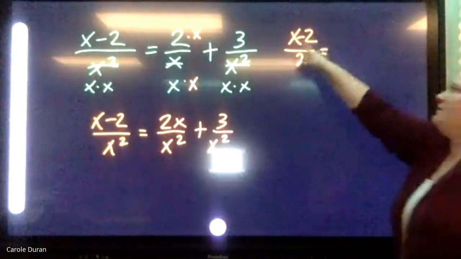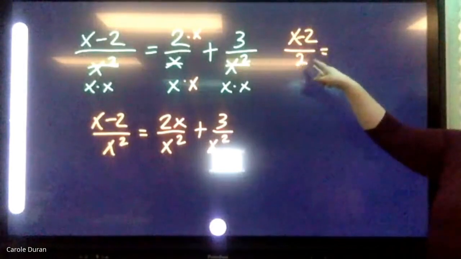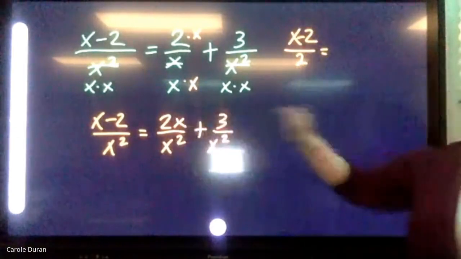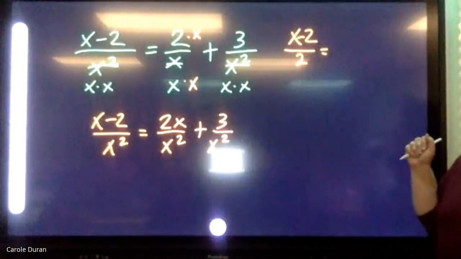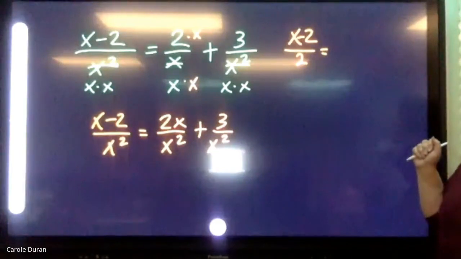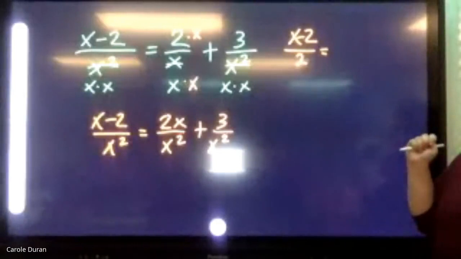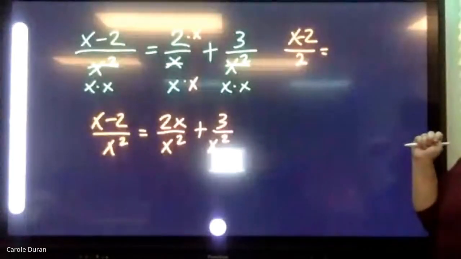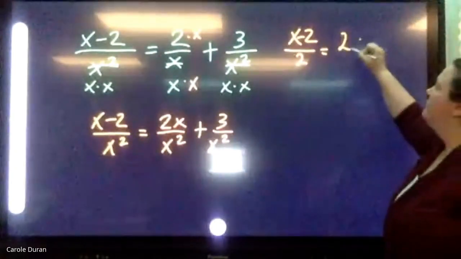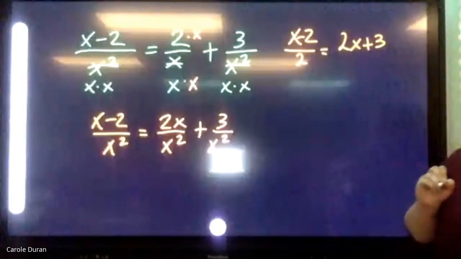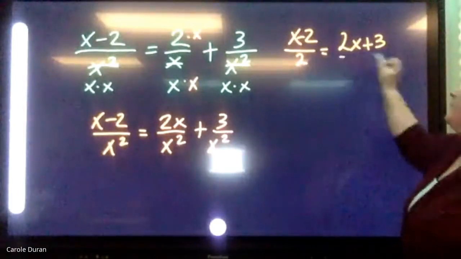This is where we were at. So I had my left-hand side, and I was putting these two together. How do I put those two together? How do I combine them? By addition. Okay, so read to me or tell me what we're gonna have. 2x plus 3. Yeah, right. Then over your x. Over x squared, good.